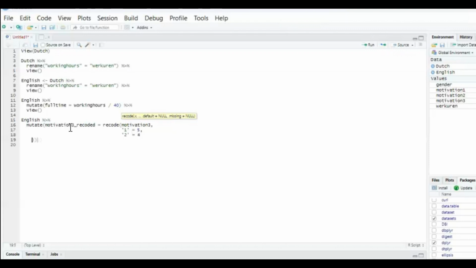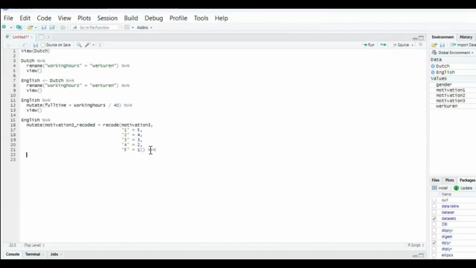A comma again. And then a 3 will stay a 3, but it's important that you write that down again, and then a comma, and then between a single quote mark, a 4 will become a 2, and last but not least, a 5 will become a 1. And then the brackets close, and then to round it all off, we're gonna do view once again.